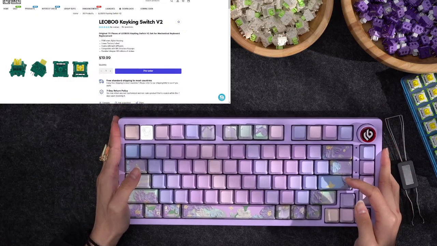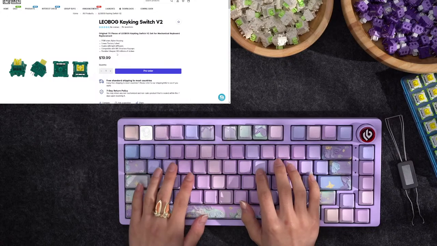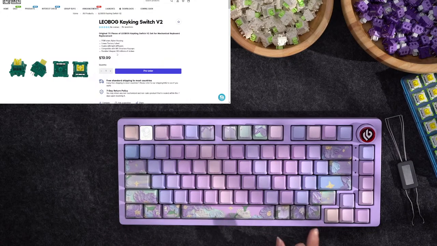So, let's do a small sound test now. LeoBog Kai King Switch V2. It's 70 pieces per box, valued 20 bucks. But it's only 70 pieces, so if your keyboard is a 75% layout or larger than that, one box won't be enough, okay? But it's enough for keyboards that are less than 70%.